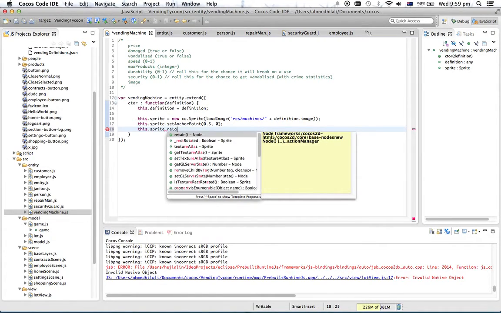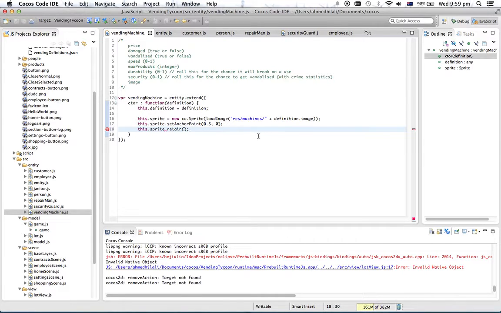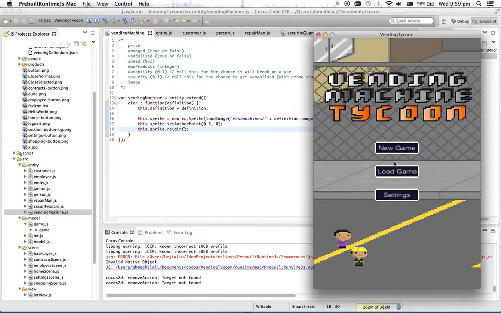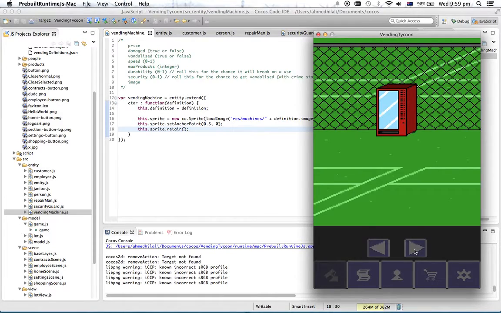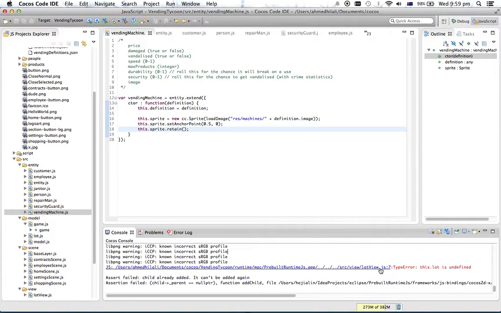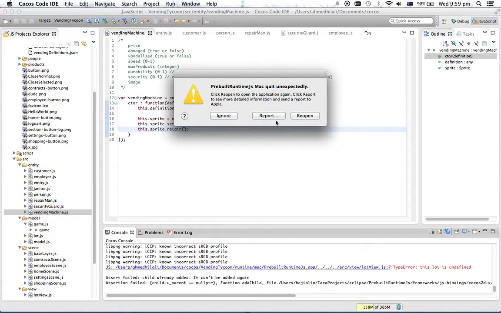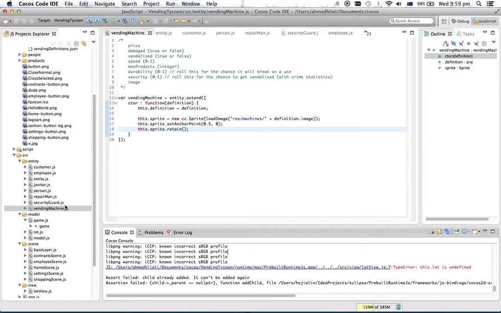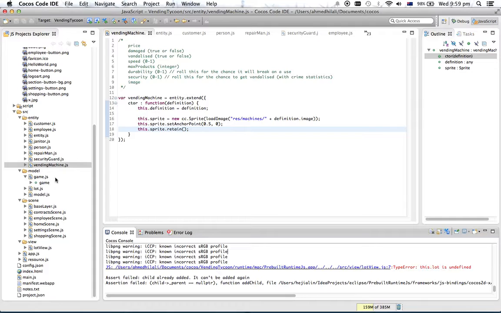So what I've got to do is I've got to call retain on the sprite here. That's probably it. Yeah, that worked. Cool. Oh. Okay. Somehow made it crash. Let's go back.